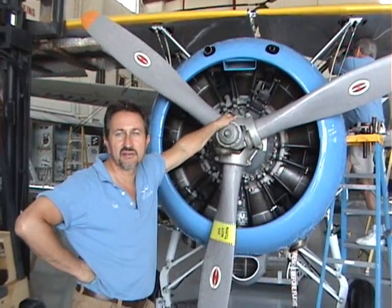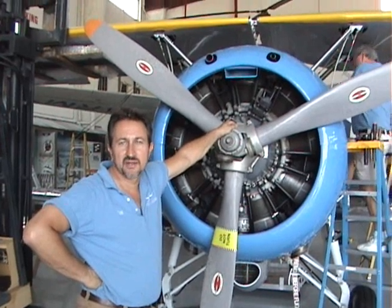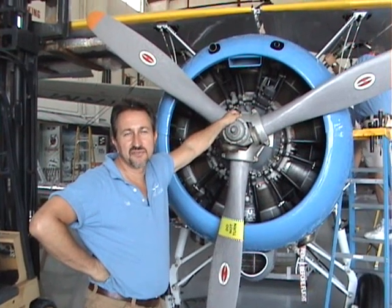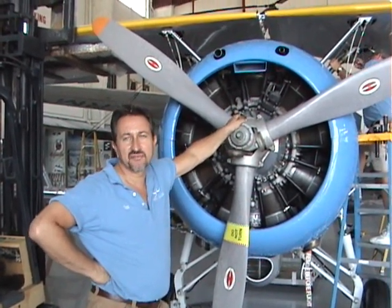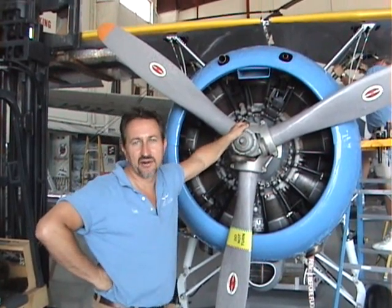We have a Curtis Robin that we just put together, and we also have a little race plane that's coming next week. We are kind of running out of space. So we moved a few things — Fighter Town no longer has the simulators in it. We moved the Wildcat into Fighter Town, and now we are having to put the F3F into Fighter Town also, because it's kind of a Navy theme in there with the carrier and the tower.